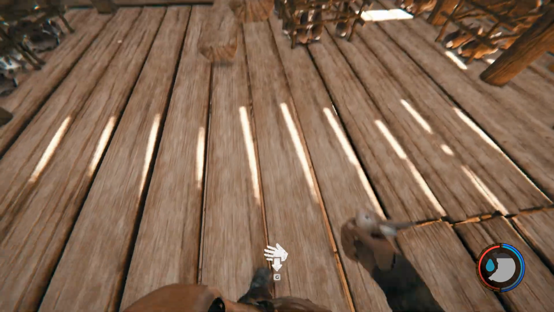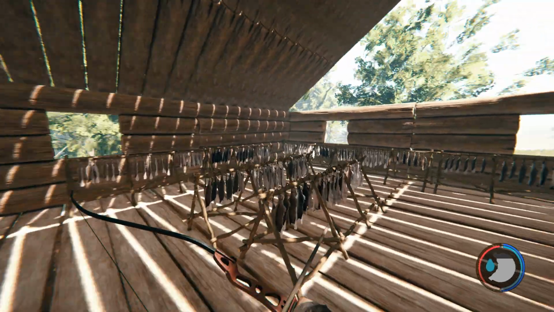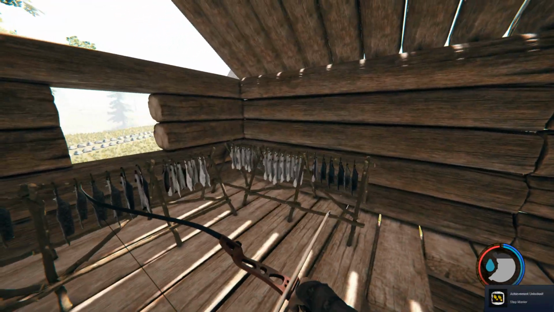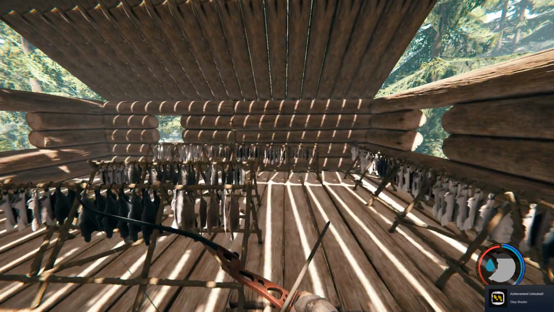Hey, look, rabbits give trophies. I didn't realize that. I would have put a bunch of them on the wall too to show the rabbits what happens when they mess around. Apparently, I just got an achievement. That's funny.